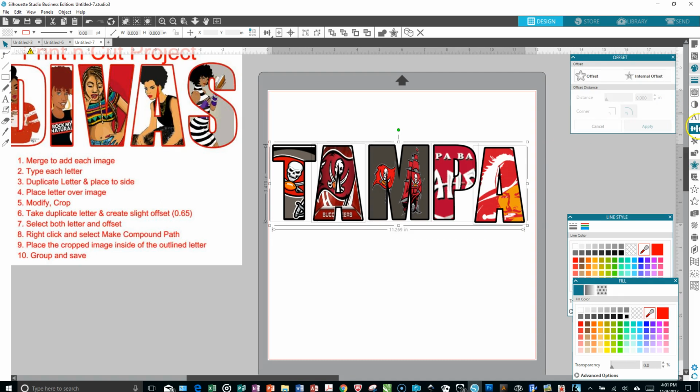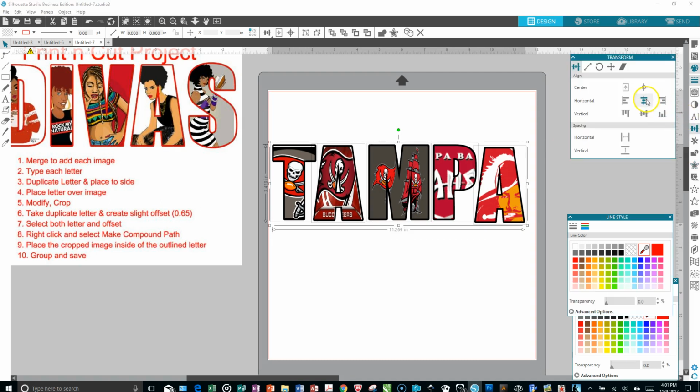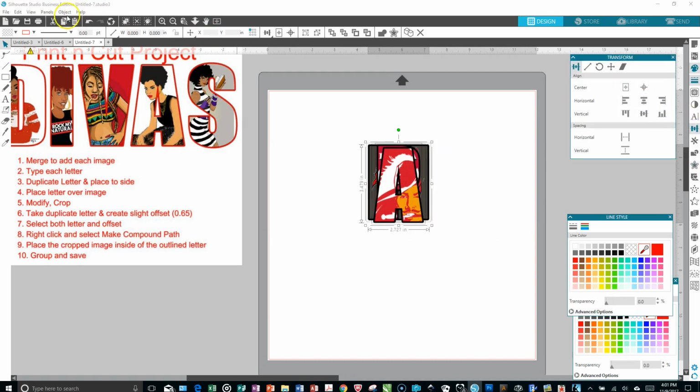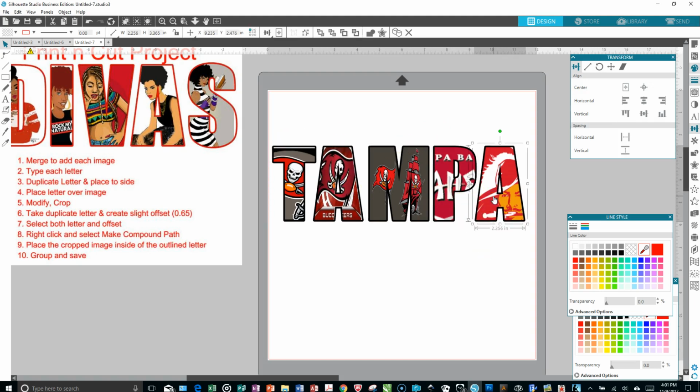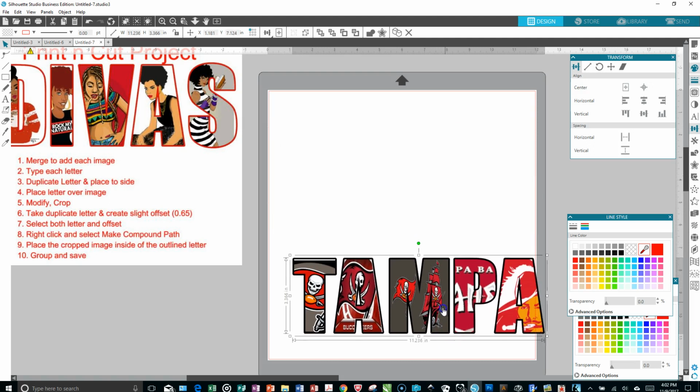And so what I want to do now is go to the alignment and I want to align them not horizontal. I do that every time. Vertical alignment. So now they're all even. I could click this A and bring it closer that way if I wanted to or whatever, but I'm not going to waste time on the video doing that. So I right click and I group them and there's my word.